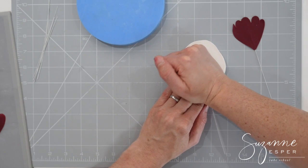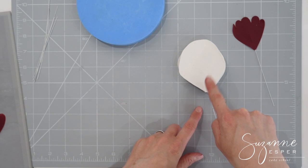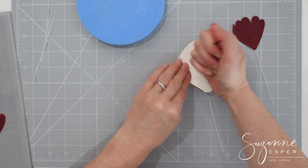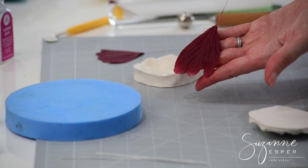Okay, now I know that this veiner can sometimes cut some paste, just because it's got so many beautiful indentations. So what I want to do is secure the wire to the paste. So I walk up here, okay, and then just make sure the rest of it's got a really nice push. And when you bring that off, I hope you can see this from the side. If I just twist it, you'll see the veins there. Really, really beautiful. Okay, and then pop that back onto your petal pad.